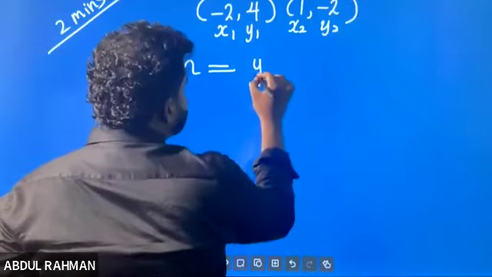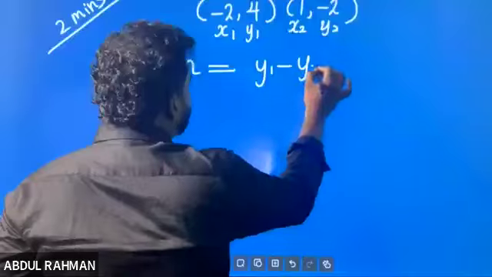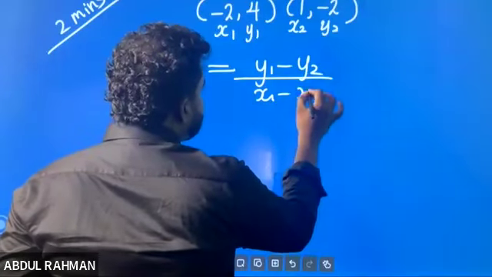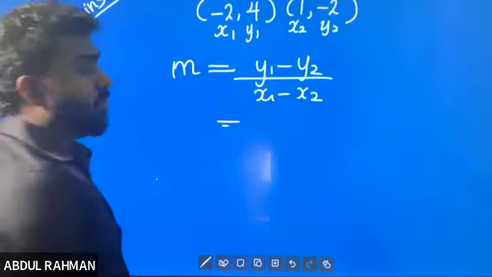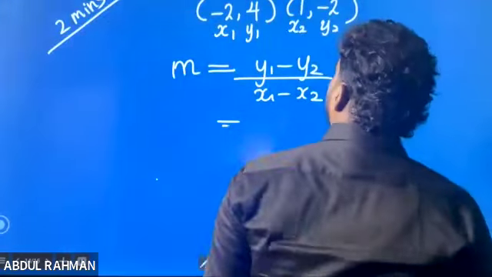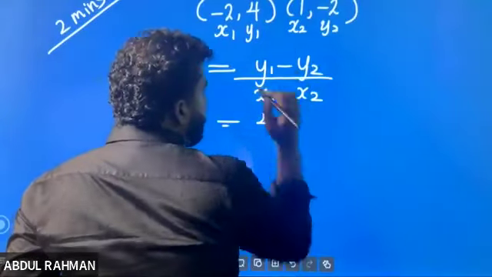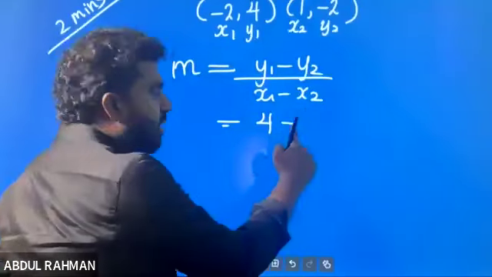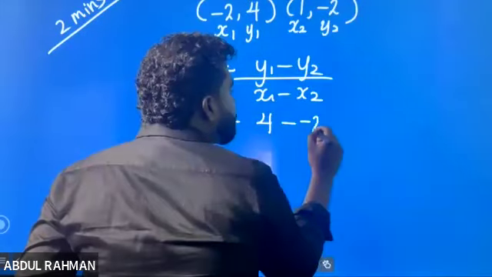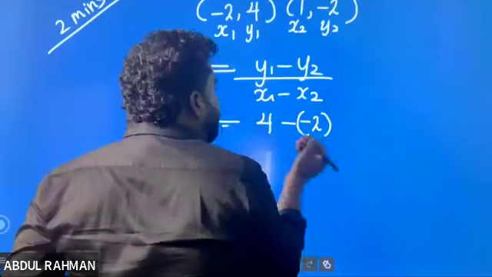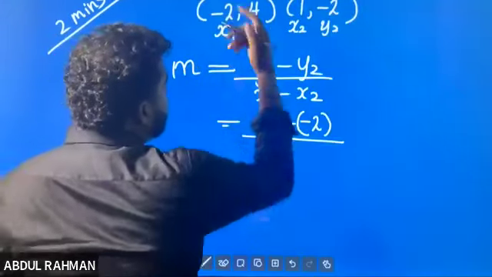Write the equation that I'm going to use. It is y1 minus y2 over x1 minus x2. Right. I have used this. Look at the board. y1, what is the value of y1? 4. I'm writing 4. Then I have a minus, along with the minus that is in the equation. The value of y2 is what? Minus 2. When I'm writing minus 2, always make sure you apply the bracket.